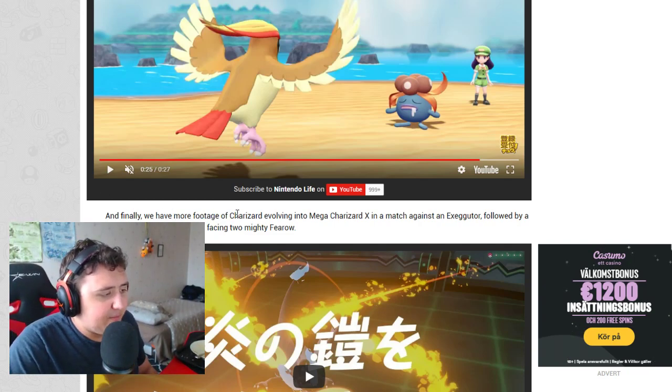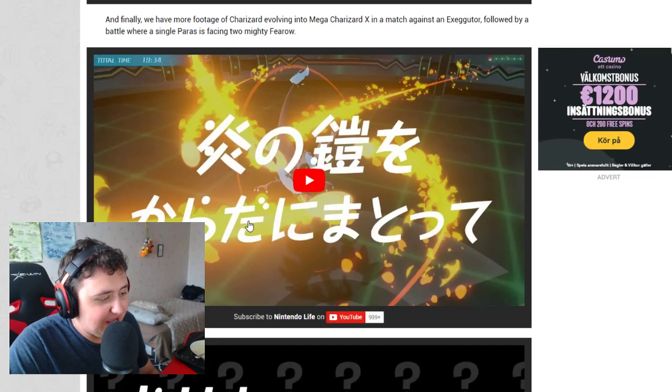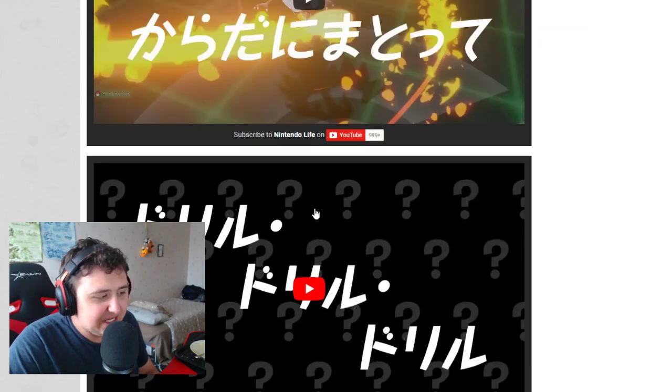By the way, and finally, we have more footage of Charizard evolving into Mega Charizard X in a match against an Exeggutor, followed by a battle where a single Paras is facing two mighty Pharaohs. Okay, I'm not sure if you should call them mighty, but hey, whatever.